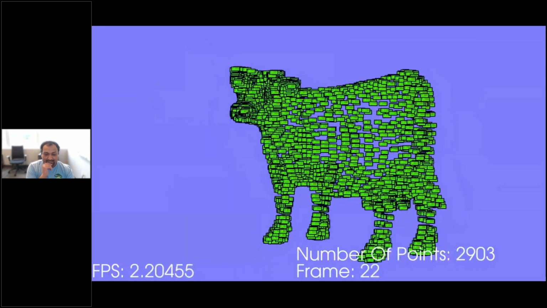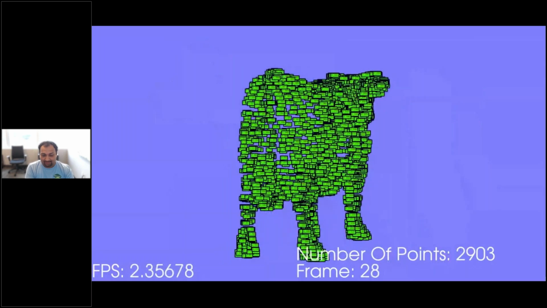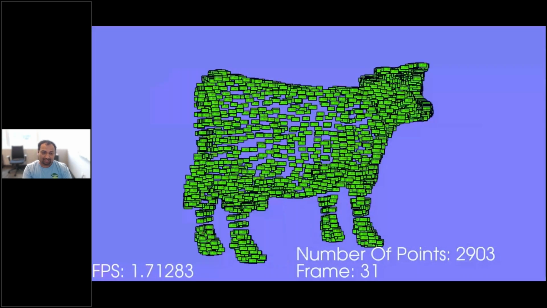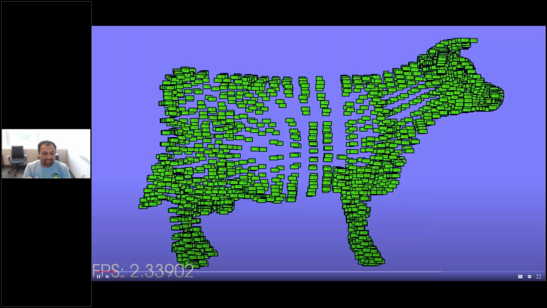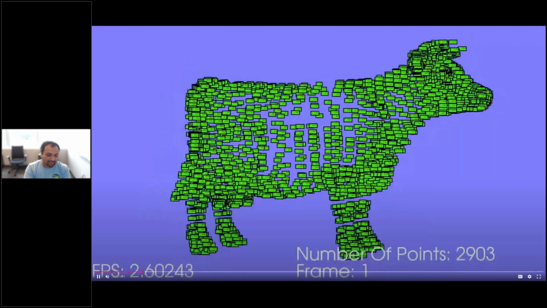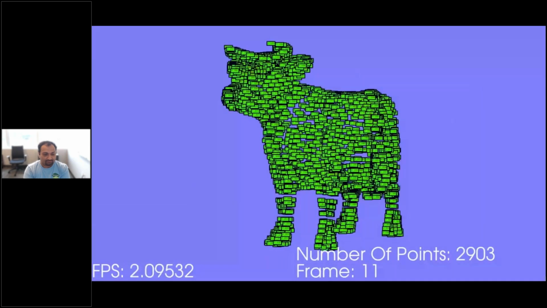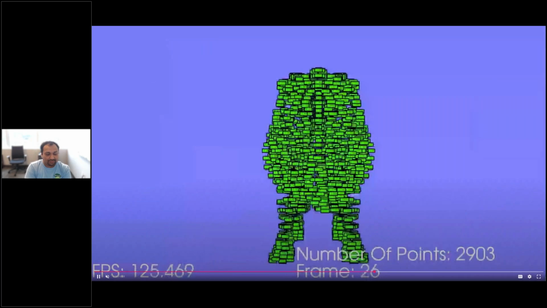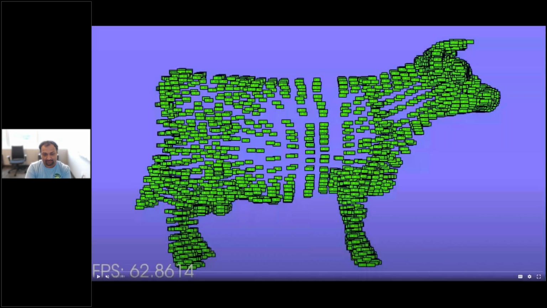Labels are random, but it turns out that I have 2,903 labels being rendered in this view right now. And with the original VTK label data mapper, I was getting a frame rate of about 2 frames per second with each frame. And then when I switch to the new fast label data mapper, I'll have to go back and try it again. It's anywhere upwards from 60 to 120 frames per second. The same amount of labels and the same number of points, the same exact data set.